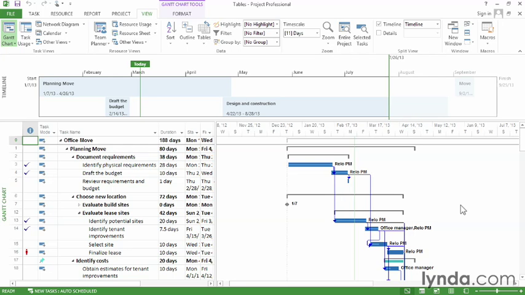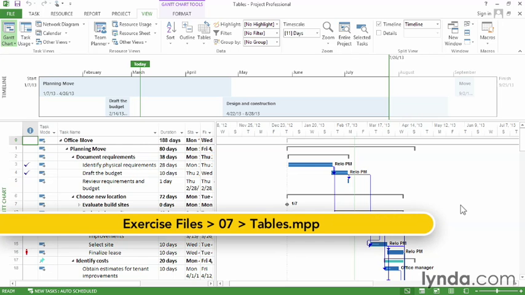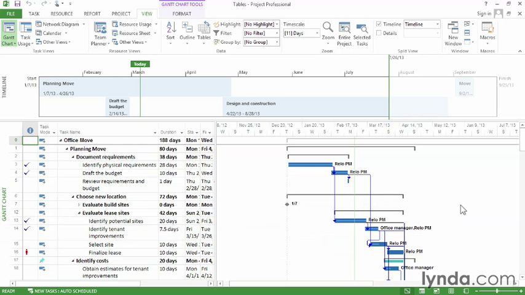The table pane on the left side of many views, like the one you see in the Gantt chart, displays project fields in columns, so you can see or edit values for tasks, resources, or assignments. You can switch the table it appears to see different sets of data. You can also adjust the width of the table pane to see more or less of the table.